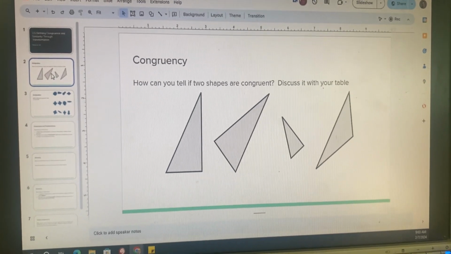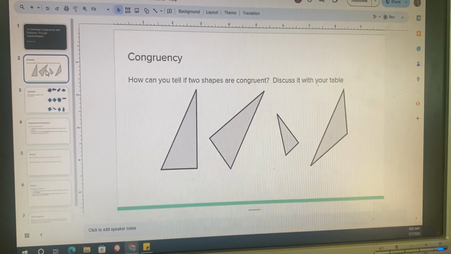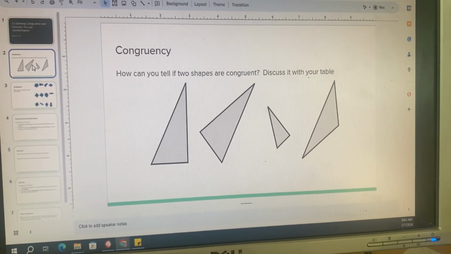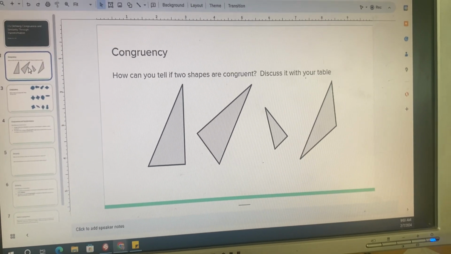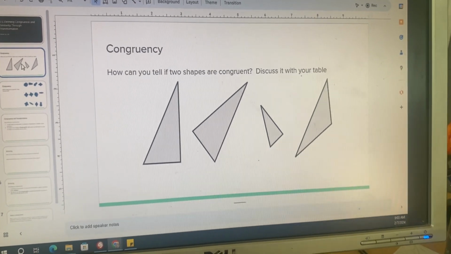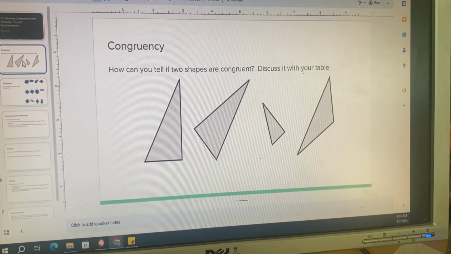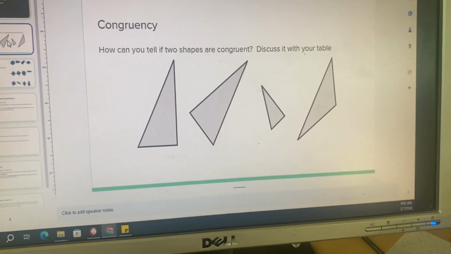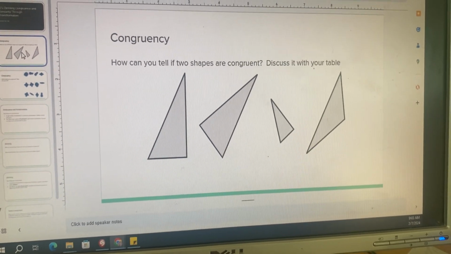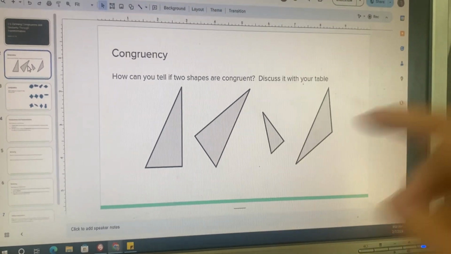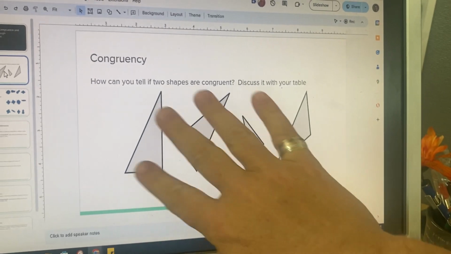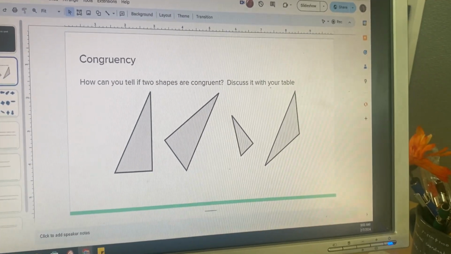So when we're looking at this one, it's how can you tell two shapes are congruent? We talked about this before, but there are the shortcuts for the triangles: side, angle, side; side, side, side; side, hypotenuse, leg, all of those. Angle, angle, side, I think, is the other one. We could prove that, but basically two shapes are congruent if all of their angles match up and all of the sides are exactly the same.